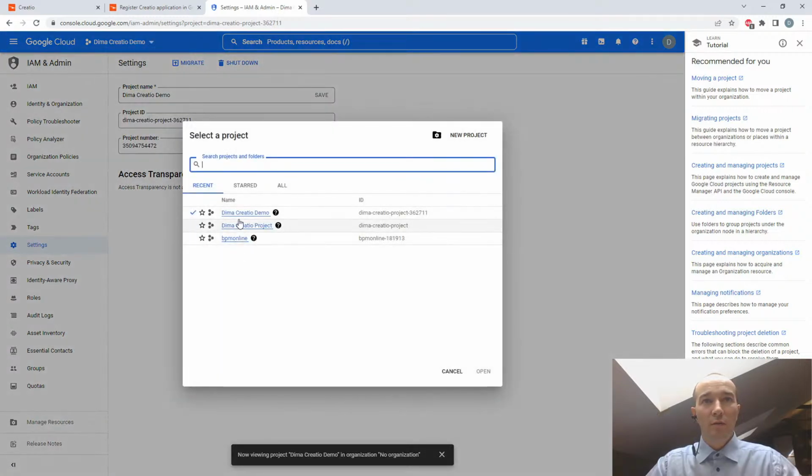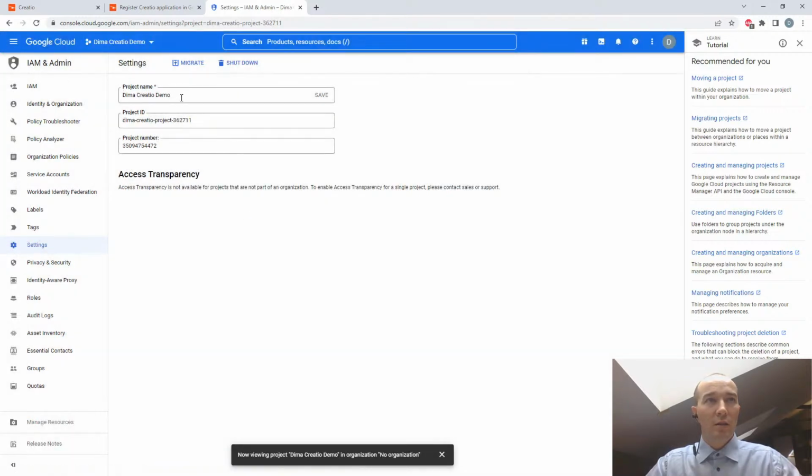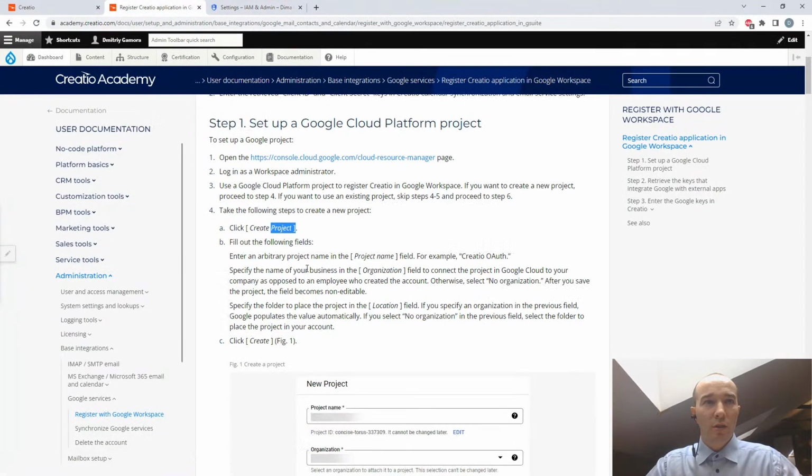So I have previously created. This one is today, just to make it unique. As you understand, I had to prepare for this session, so that's why you see some kind of previous attempts for this. So here is my name. Here is some kind of inner project ID, and we have a project number here. I will only use my name. Okay, so it seems we are right with our project.